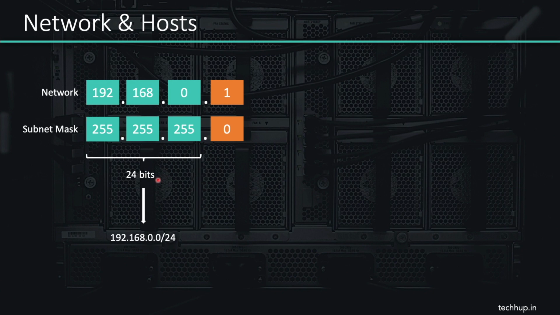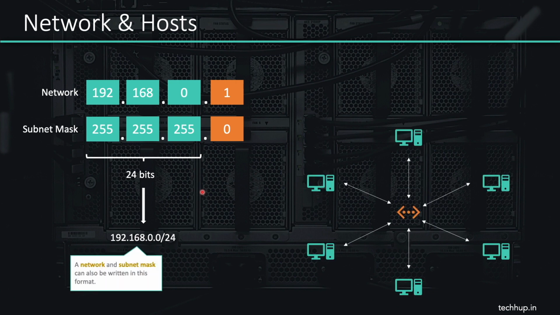towards the network. So on this network we might have several computers, and each of them may have different host IDs. So in this case, the host IDs are 1, 2, 3, 4, 5, and 6. Whereas you can see that the first three octets remain constant, hence representing the network portion of the ID.